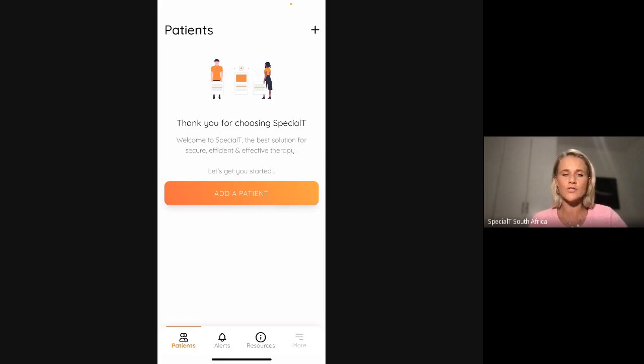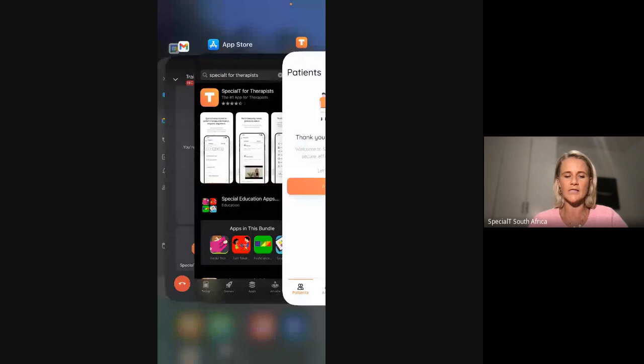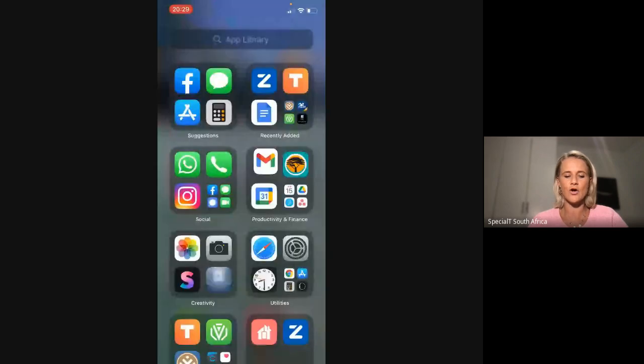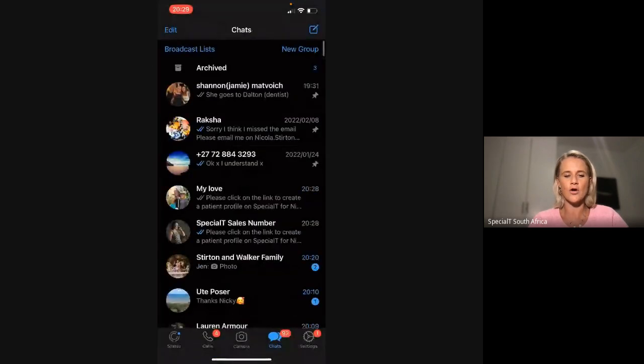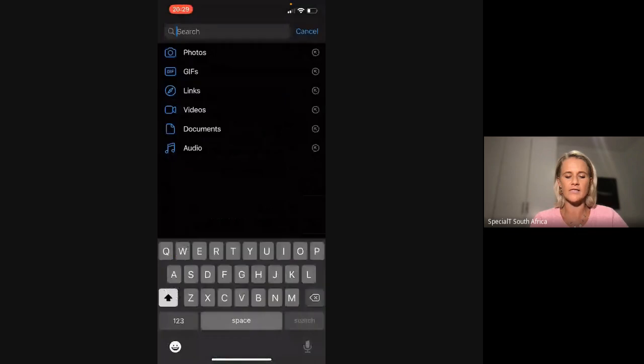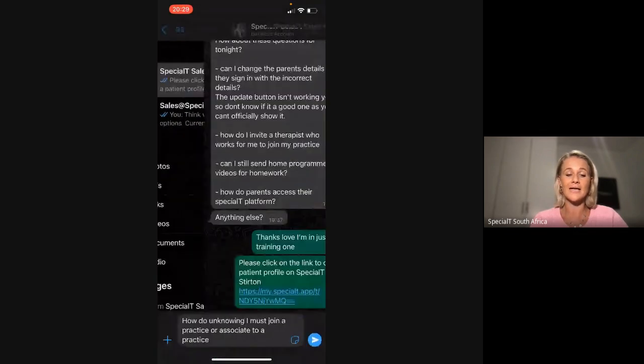They're agreeing to the terms and conditions, and it involves them in the process from the beginning, so that they don't wait a few weeks before they get engaged in the therapy journey. Okay, so I'm going to show you how to create an invite if the client has not engaged and has not sent that invite, has not clicked on that invite.